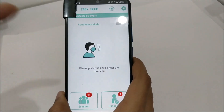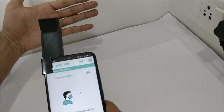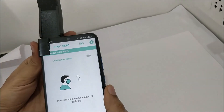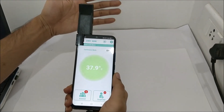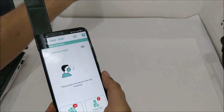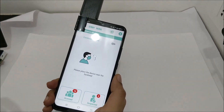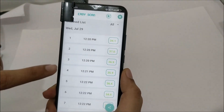Now it's ready — slide this in and we can directly point this phone at any person whose temperature needs to be read, and the temperature will be shown on screen. Right now let me point it at my hand. As you can see, my hand is 37.9 degrees. You can point it to the forehead or wherever you want — 37.9, 36.3, 36.5.